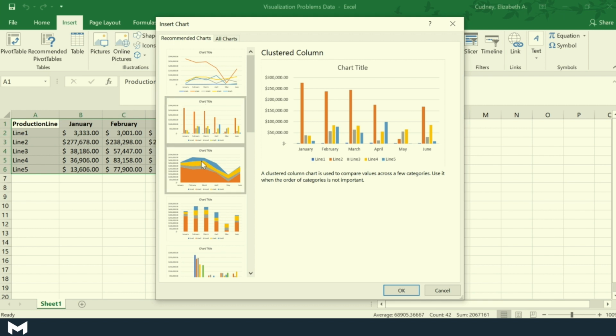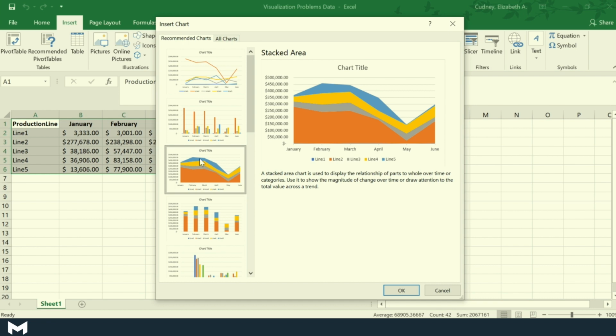One of the other ones that I want to show you is a stacked area chart, which is showing the information accurately, but it's important to note that oftentimes the magnitude is lost within this. We're still seeing things over time, but when we look at line 2, because it's in the foreground of the image, the magnitude looks much bigger because that orange really stands out.